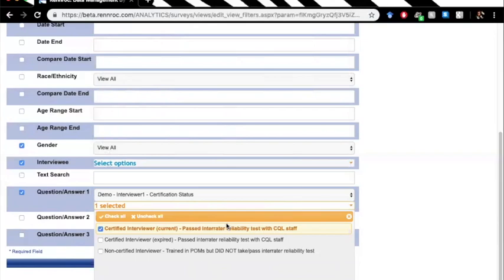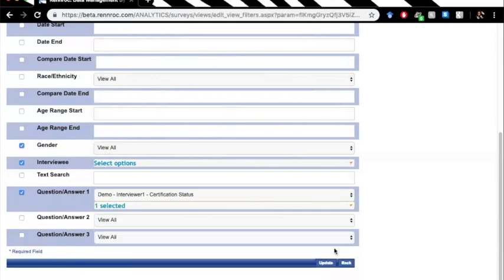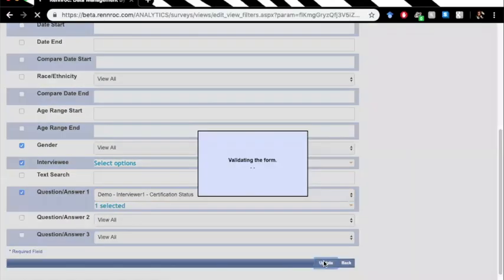Alternatively, leave some variables. Maybe you want multiple categories, you could select multiple. So for example, if you were looking at the type of disability and maybe you wanted certain disabilities included and wanted multiple, you could select multiple. And then I click update to save.